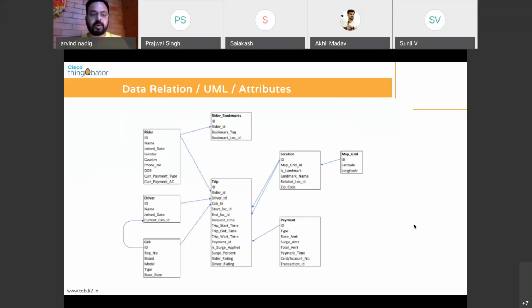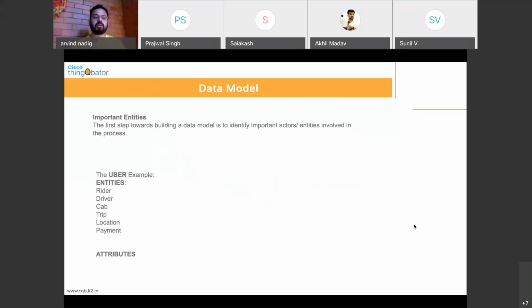So any question at this point? Are you clear about what I mean by entity and attributes? How do we identify them for your projects? And do you think that you will be able to put it up for your projects? For instance, Sunil or Sai Akash, when we were talking about your projects, right? Sunil was talking about a mask. So what are the important entities? Again, you need to be able to identify that.